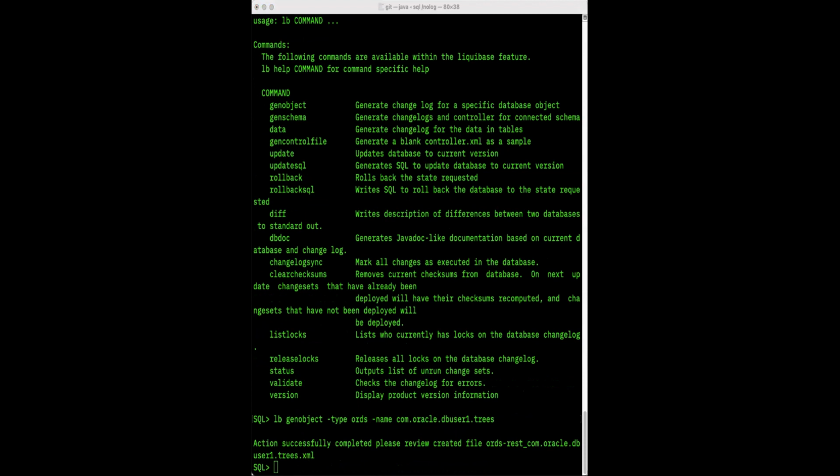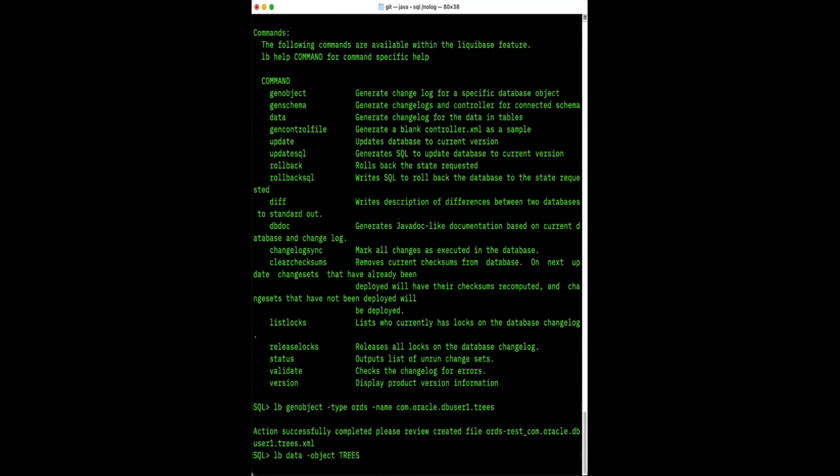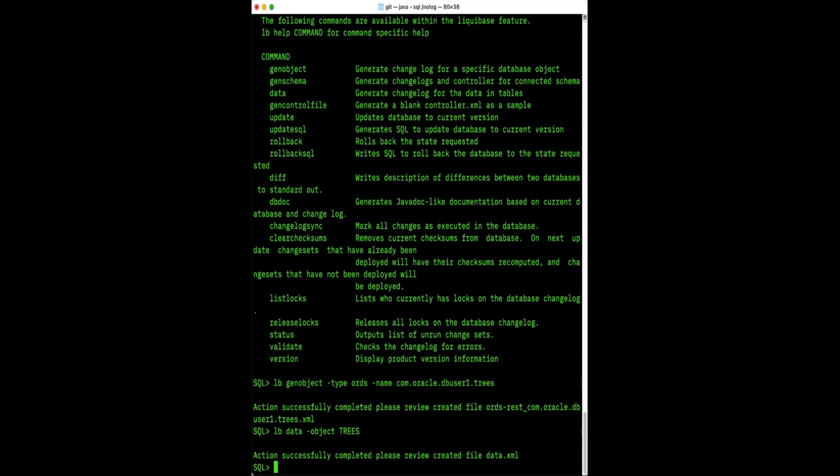All right. And now if we wanted the data, we can actually grab the data as well. So what we can do is an LB data, and we can grab these 6 objects, or these 6 rows out of the tree data. So there's LB data, objects, and trees. And let's take a look at that as well. And there we go, it's done. Now we've created a data file, and that data file can be included in your controller file. It can be used after, before, or whatnot, or you can add it to your pipelines to move that data around.